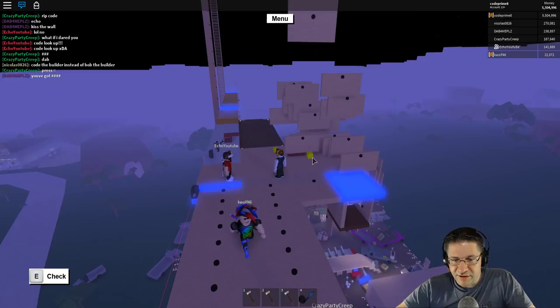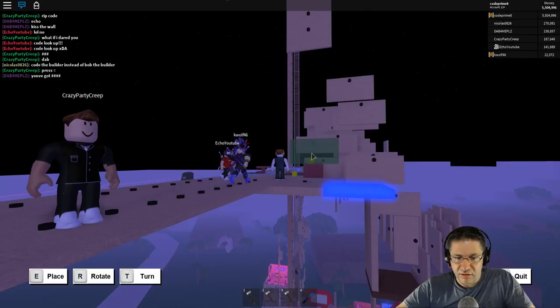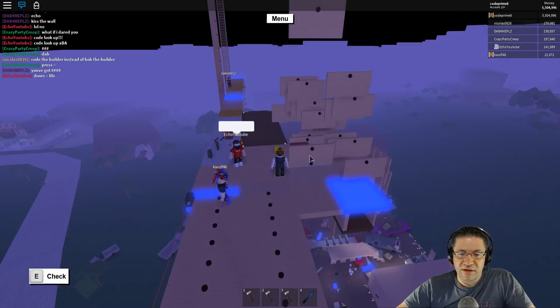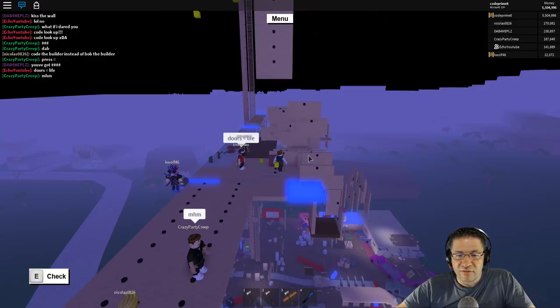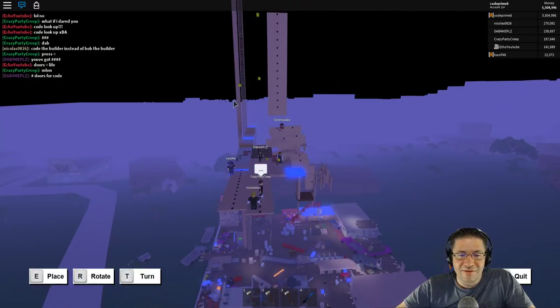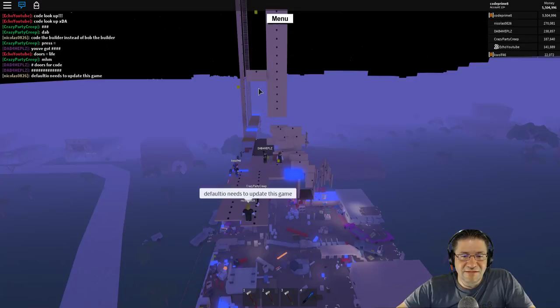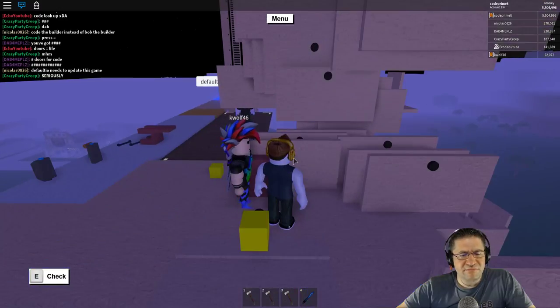Right there. Oh gosh, that was way off. What happened? Okay. Aim for the block. Right there. Good. We'll close that one down. There we go. Move B. There we are. Now I can aim for those other two. Oh, come here. Move. Doors equal life. You guys are silly. Oh, did you see the lag? Ooh. Okay, that worked. Defaultio needs to update his game.